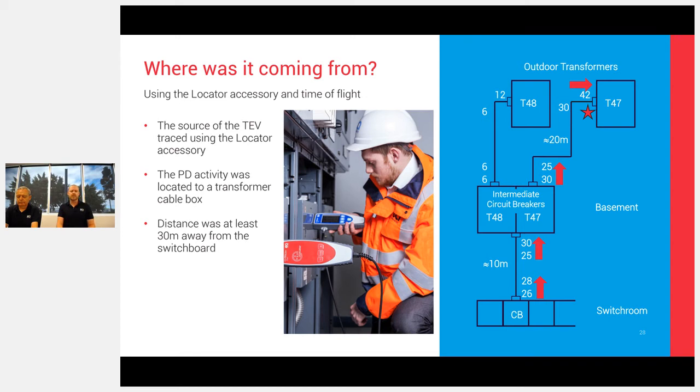So the instrument you can see there, that red instrument there, is called an UltraTEV Plus2 locator. That will plug into your UltraTEV Plus2 instrument. And whenever I or Neil or anyone in this office finds a TEV signal of concern, you want to track down where it's coming from. So we always take a locator with us wherever we're testing. And what we do with the locator is we're able to basically put 2 TEV sensors onto the outside of switchgear or onto the outside of cables and figure out where the signals are coming from.